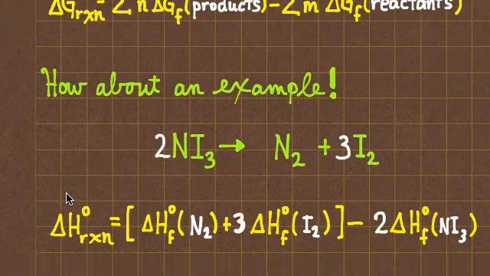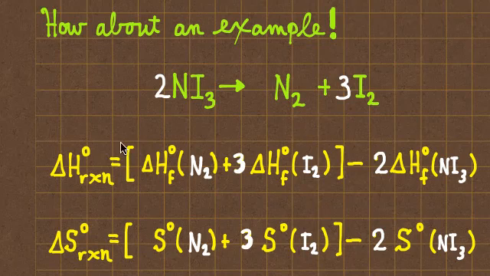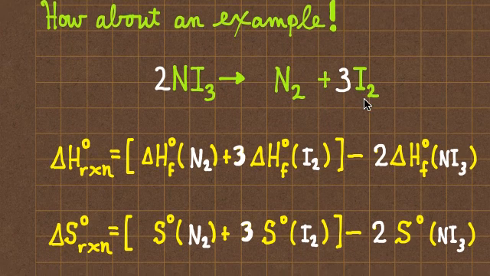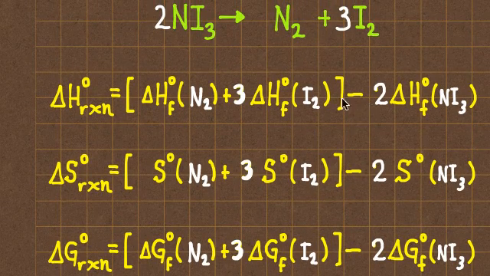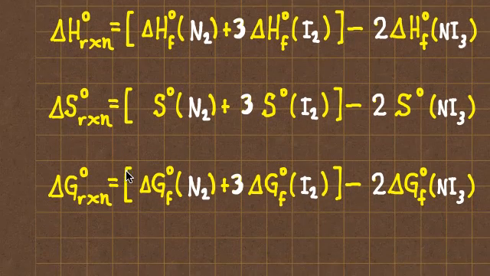How about a quick example of how that might look? Here's an equation. Nitrogen triiodide, 2 molecules of that decomposed to give 1 nitrogen molecule and 3 iodine molecules. I wrote out the delta H, the delta S, and the delta G for that. So really I should theoretically have this and this and this in a table somewhere. And I just put them together. The 3 goes here, the 2 goes here. So don't forget the stoichiometry. And we practiced this, like I said, way back in chapter 6, I believe it was. And then again in chapter, I have forgotten, 17 perhaps. On thermodynamics, we practice entropy and free energy changes.